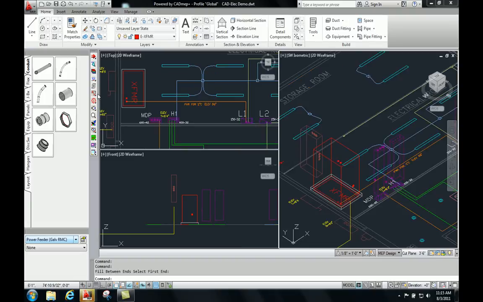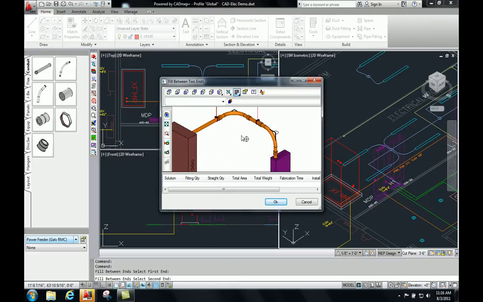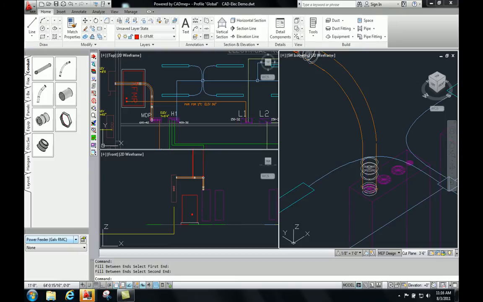on site. The CAD Electrical software allows for many intelligent drawing routines, automating and speeding up the process of drawing. This includes our fill between ends routine, where we simply can select a location on a panel or piece of equipment and the locations of each of the two connections, and automatically the system will route out, including providing multiple options if appropriate, from point A to point B with the appropriate solution. And you'll see that all of the appropriate conduit pieces, fittings, but additionally connectors and couplings are generated automatically, as well as the hangers.